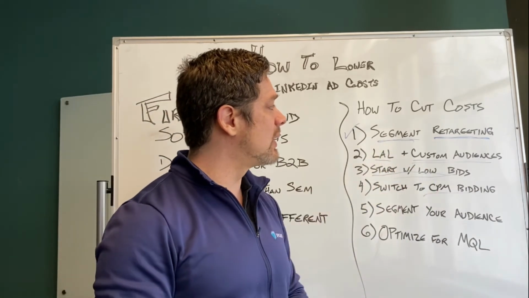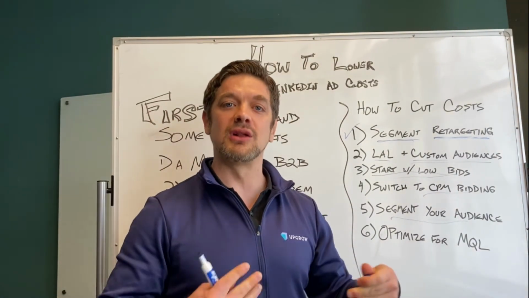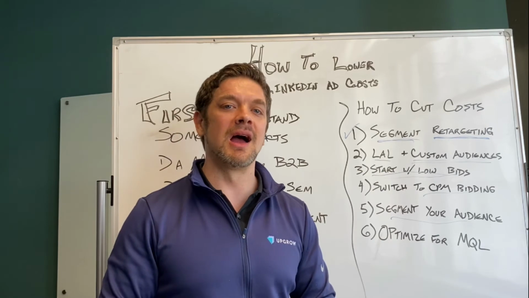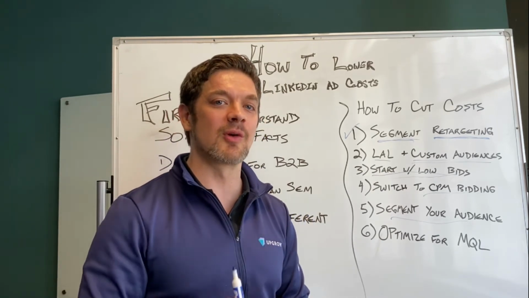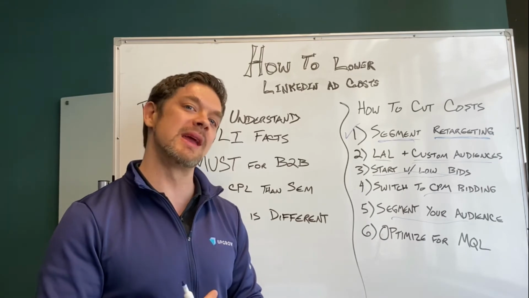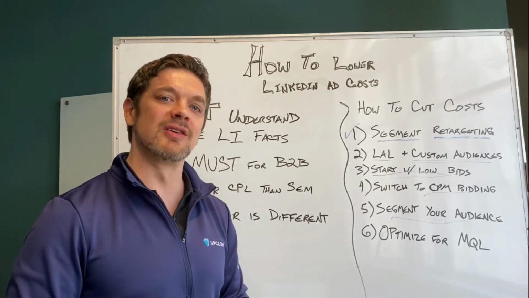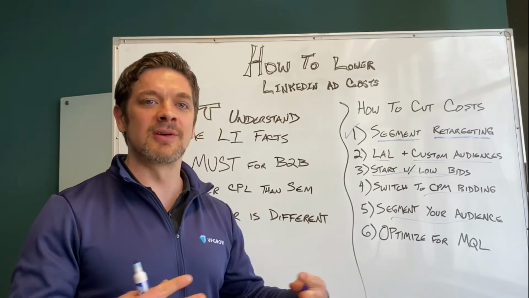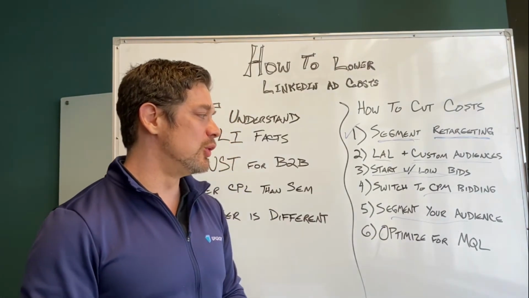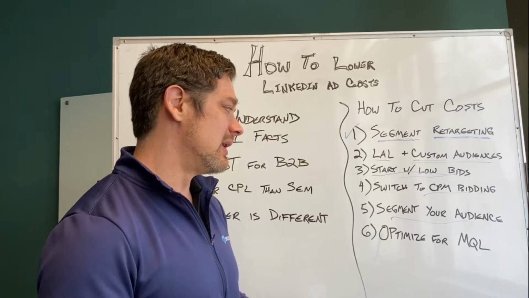All right, next we've got segment your audience. Just like I talked about some of the ways to segment retargeting, you also want to segment your prospecting audience. I've seen a lot of accounts like this. They just have all of the prospects in a single campaign or maybe a few campaigns, and they're all running the same ad, same landing page for all the different audiences. The more granular you can make your audience, the better performance you'll typically have, because you can make the experience highly relevant to them. If they're in the tech industry versus the finance industry versus e-commerce, you're giving them different ads, different offers, different experiences so that it connects with them much more. By segmenting your audience, you can deliver that better experience, and then LinkedIn will reward you with lower cost per click, and you'll also get better conversion rates.